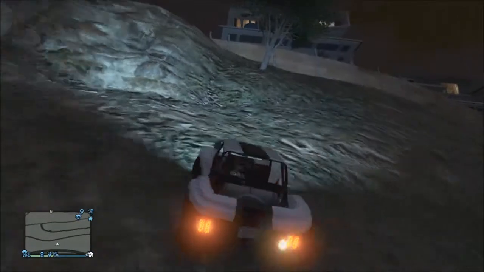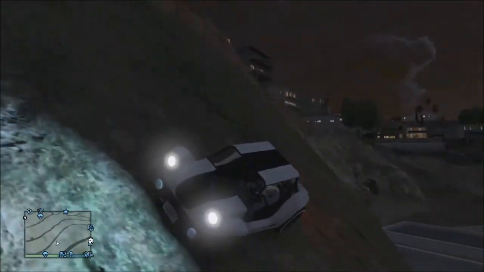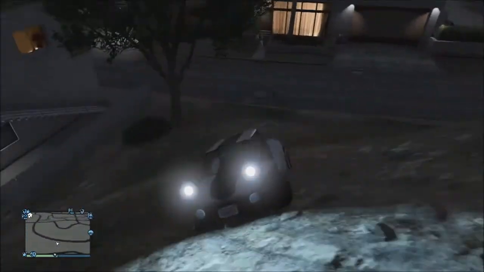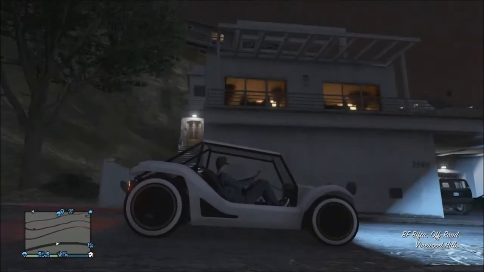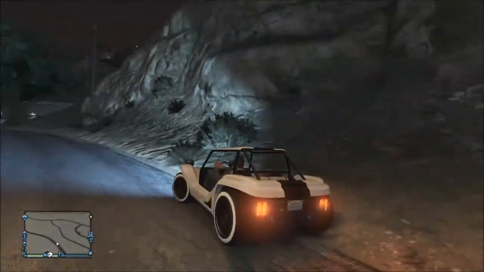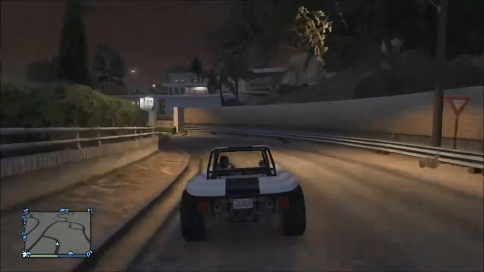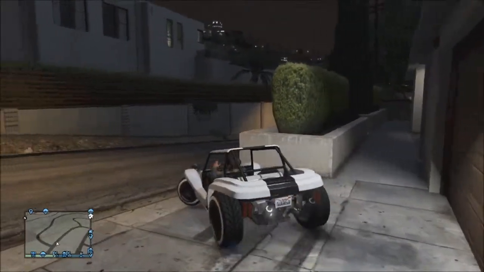So, let's just head up here. I think the Bifta is an off-road vehicle, but if it's not, then yeah. I know the dune buggy is for sure. Oh, this is not working. Wait, are these the Vinewood Hills? Wait a second. Okay. Let's see really quickly. Where are the Vinewood Hills? Not over there. Oh yeah, I got Xenon lights on this thing. Pretty nice. Are those the Vinewood? Yeah, I have no idea. But just go around town, and I think I'll do a mission or something. Yeah, let's do a mission.